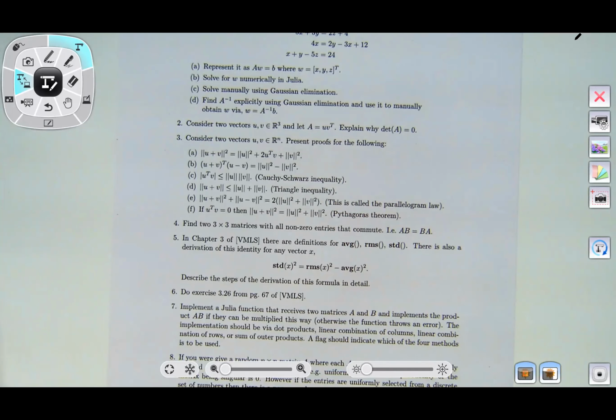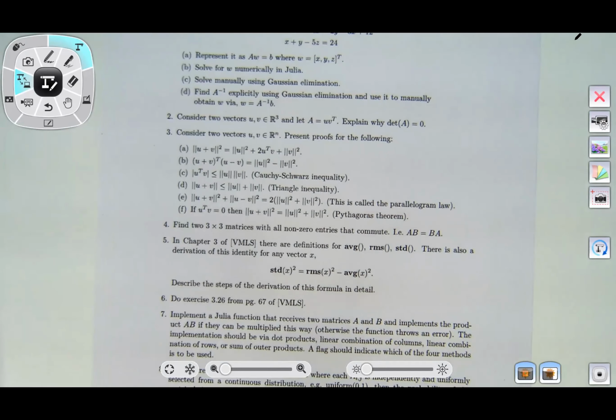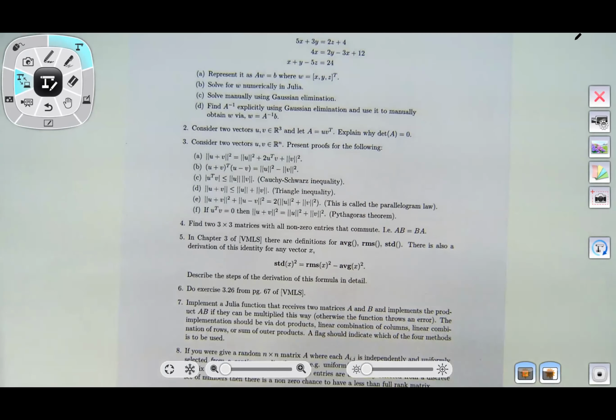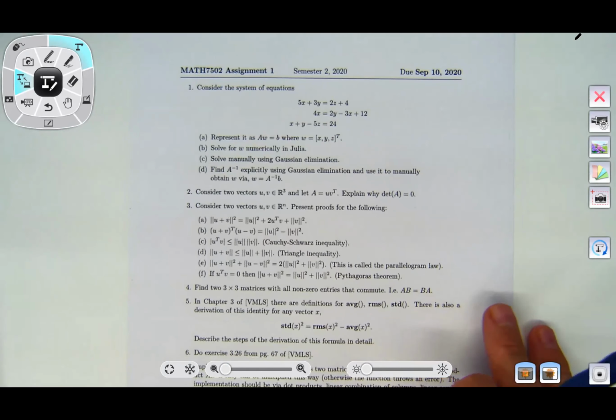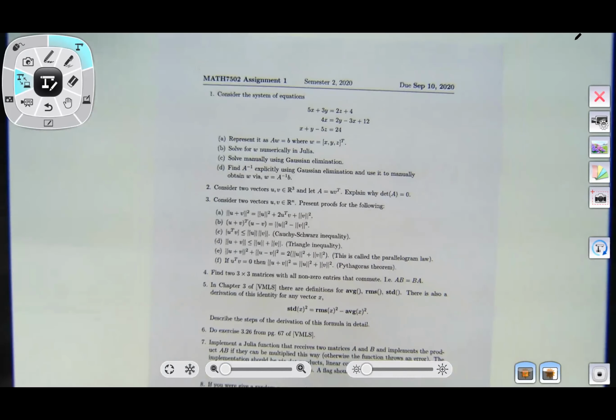Now, it was a bit of a complicated setup, so we needed to start a little later today. Looks like we're only 1 minute behind schedule, which is not too bad. Two computers to set up with a document camera, so this will be a little bit different from the previous sessions because much of what we're going to do today will be document camera work. So I'll be doing some pen and paper calculations and talking about your assignment in MATH7502. So I hope that's what you're here for, MATH7502. Okay.